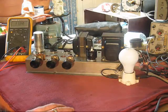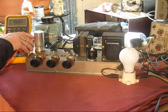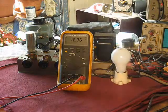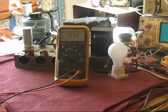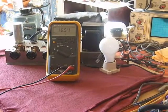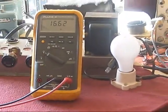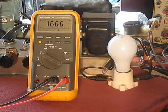Crank this up just a little bit. And I'm only watching the voltmeter here. In fact, let me make that maybe a bit, pardon me, clearer. Yeah, let's see. We're only interested really in the voltmeter and that light bulb. Now, the sun's coming in and making that light bulb look like it's lit up. It's not. I will let you know if it happens.